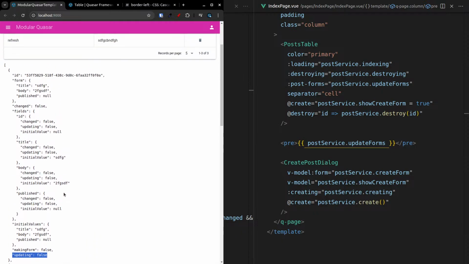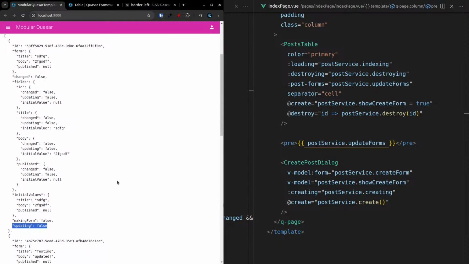But we also get a lot of that information on a per field basis. So what are the fields? Okay, like title, for example. Has the title changed? Is the title updating? Because if you only change the title, then you'll be able to know, for example, the body is not updating, but the title is updating. So it's smart enough to basically figure out in detail what's changed.